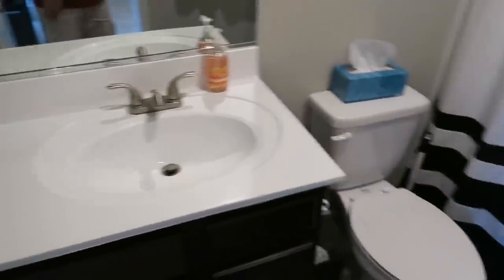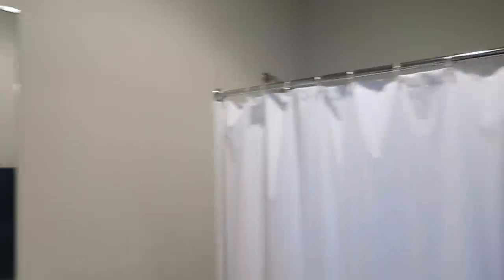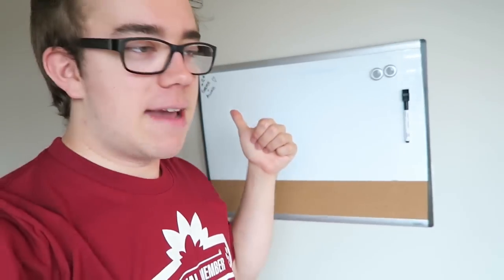Here I'll show you the bathroom. We have me right there — hi! It's pretty good: we got a sink, a toilet, shower over there. Now over in this corner we have a dresser, my PlayStation and some other goodies like my printer for all my printing needs. Over here I have a whiteboard to list all the stuff I need to do because I have a hard time keeping track of things.